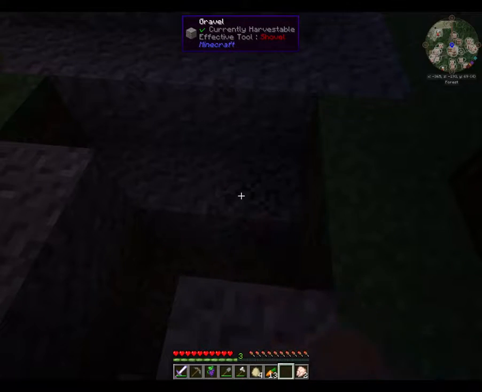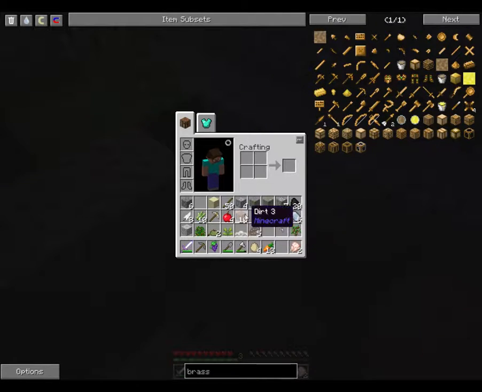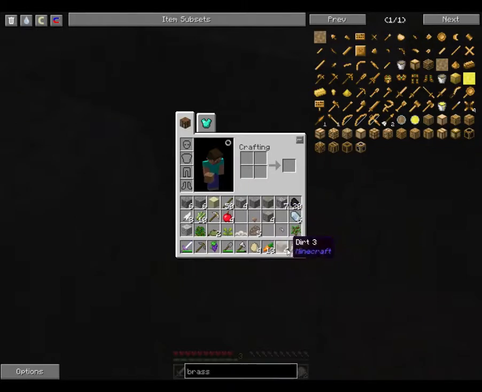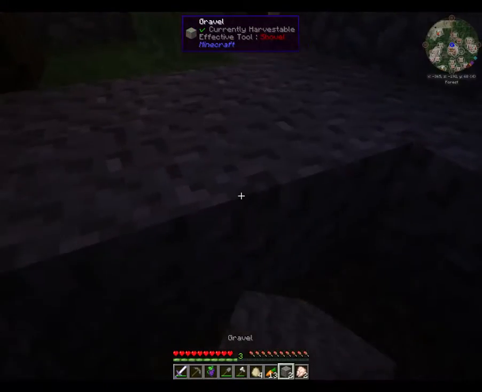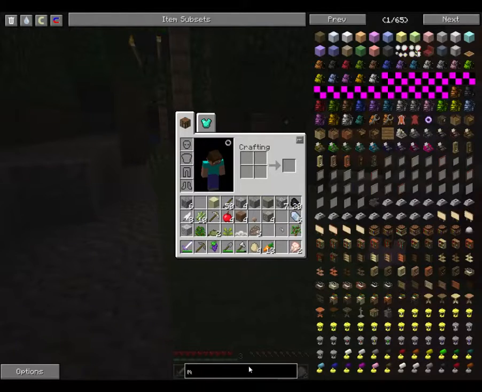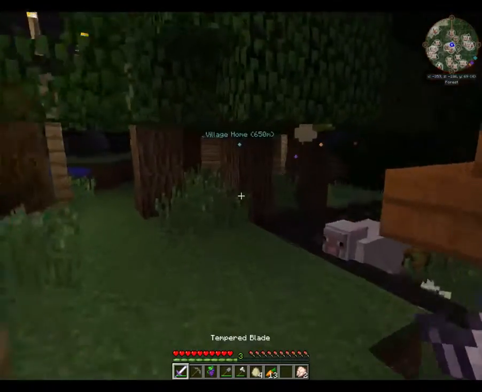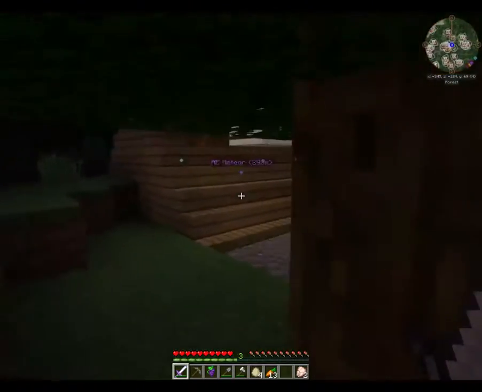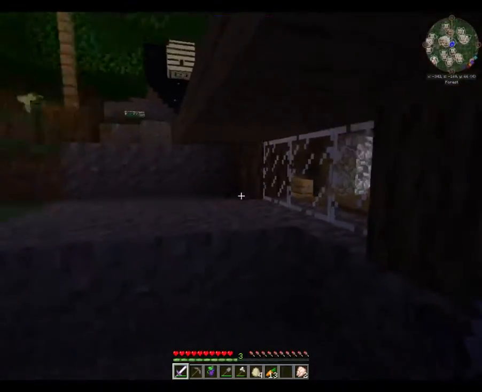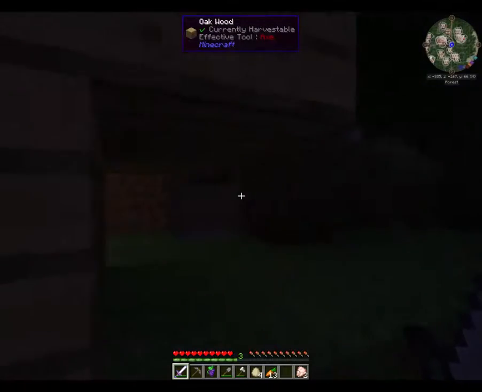Naturally, that won't always be completely safe, but we can do things like setting Minecraft drones to protect the place, or what else can we do? I don't believe... we do have magnum torches, so we can set up magnum torches. Oh, this is a Growthcraft brewer type person, which is so it's not actually got an icon.